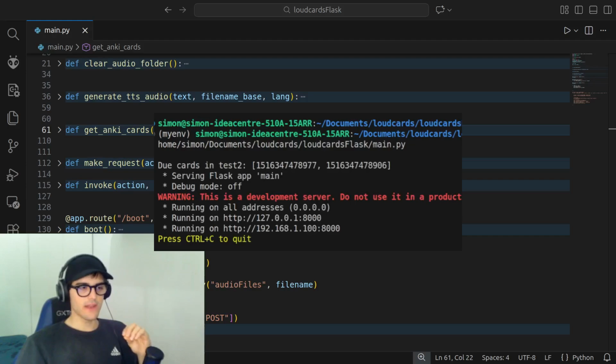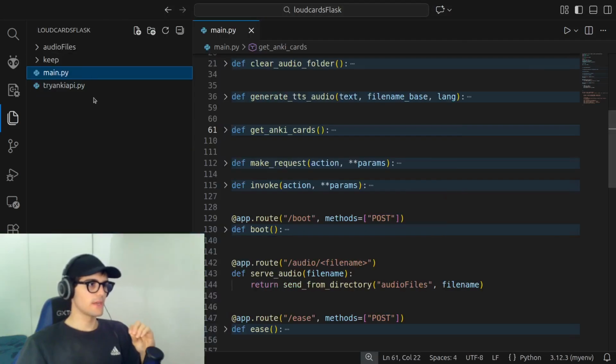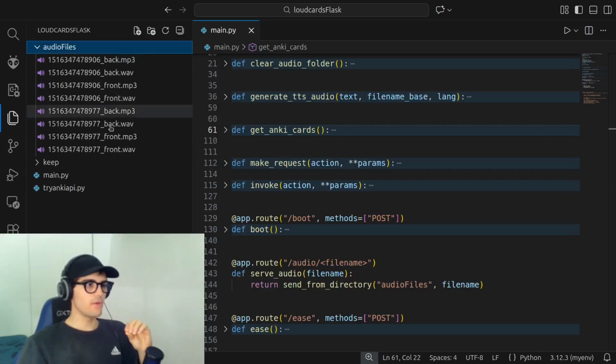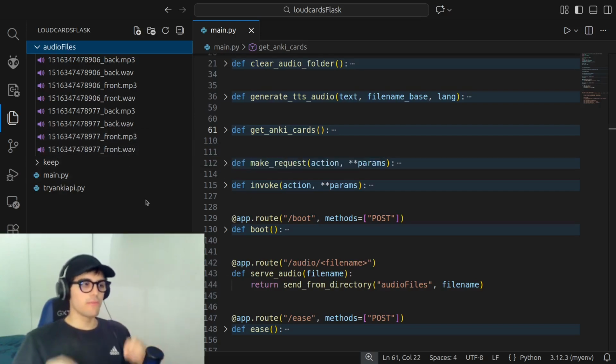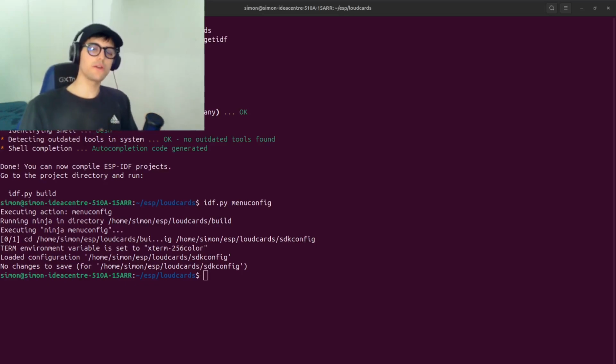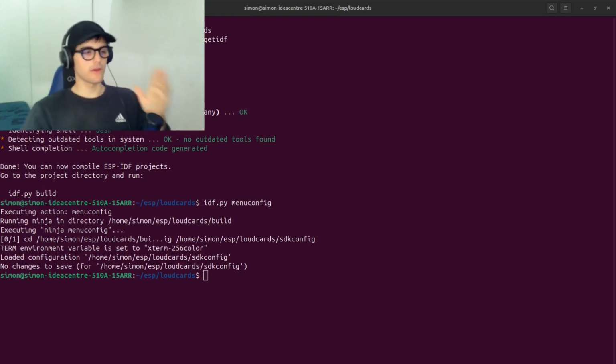We know that the server is on, and now if we want we can turn on the ESP and it will download the cards. Before doing that, if we go to audio files, now we can see all the audio files created for the two cards. Basically every card has 4 files, because this script right here will create firstly the MP3 file, and then it will convert the MP3 file to the WAV file that can be used by our speaker. And now we're going to turn on the ESP and we're going to see how these files will be managed with the monitor of ESP32.